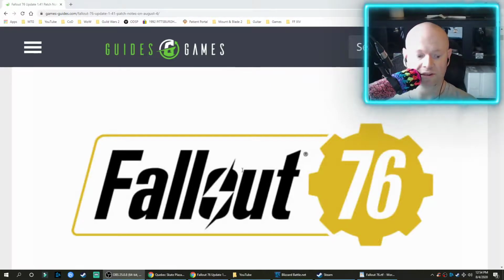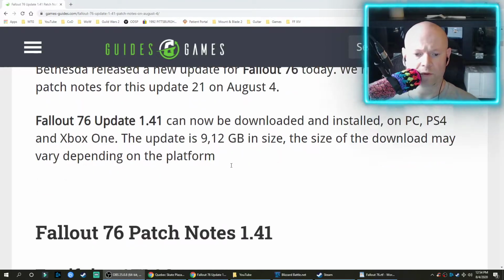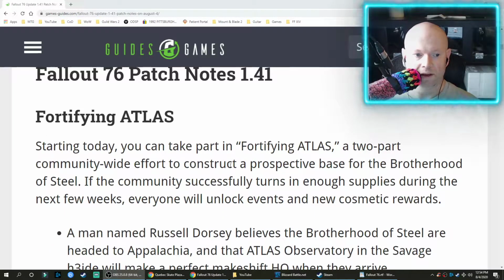If you want to read the patch notes at your own leisure, this is update 21, aka update 1.41 on PS4. Weighs in at almost 10 gigs. Let's get right into it.